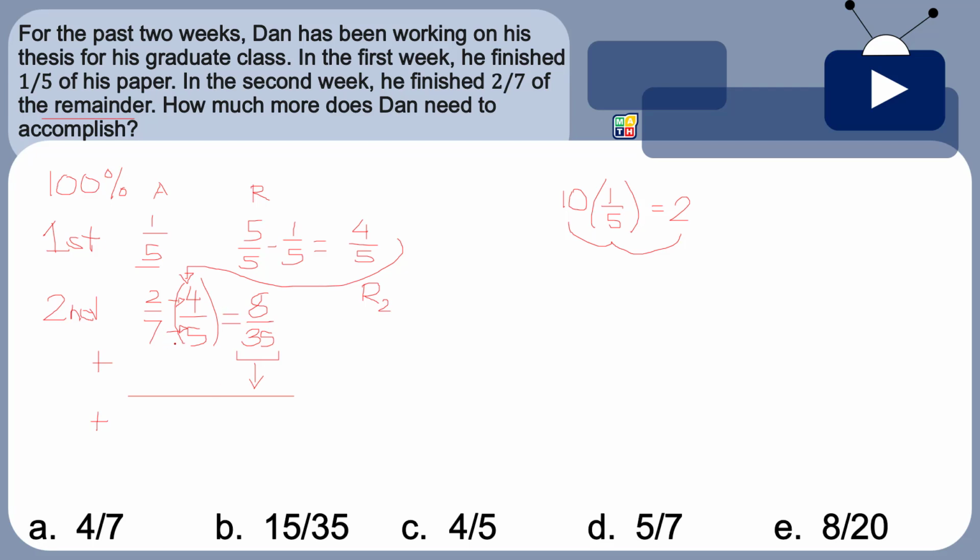Earlier, we multiplied them because it was 2/7 of the remainder. If it's just 2/7 of the entirety, you're simply going to add them. But this is what we're going to add to 1/5. So 1/5 plus 8 over 35. Now, there is a technique we call the butterfly method, or you could use the LCD if you would like to. I'm going to show you both methods.